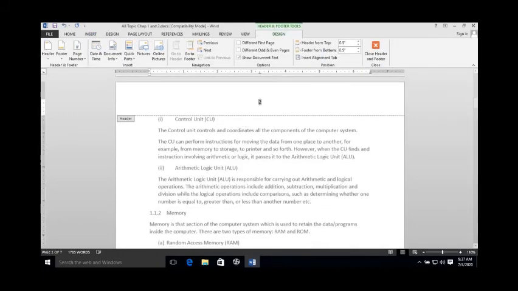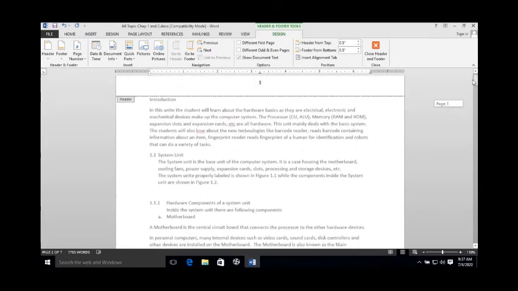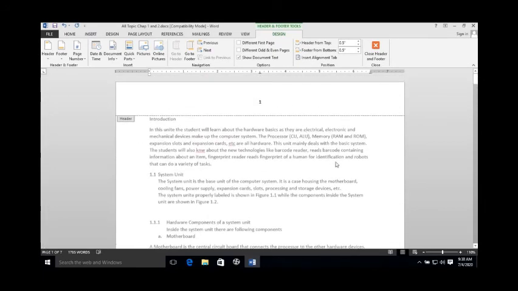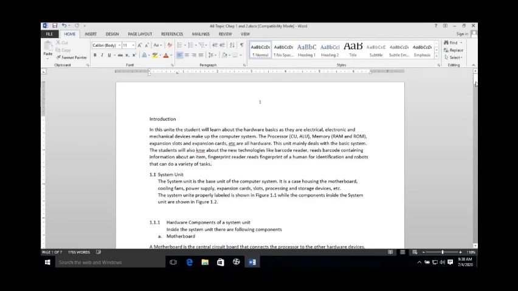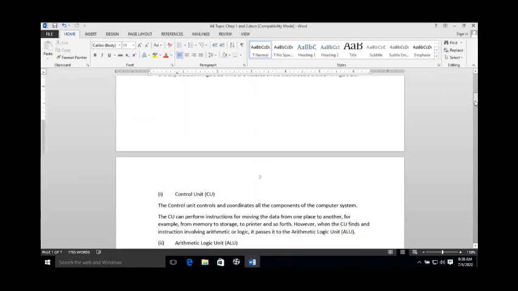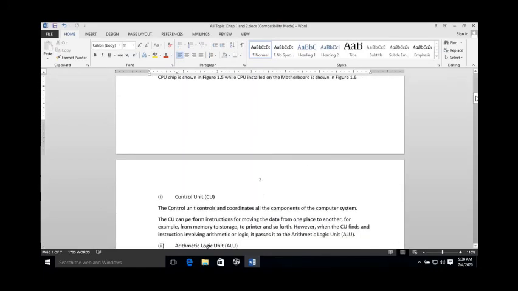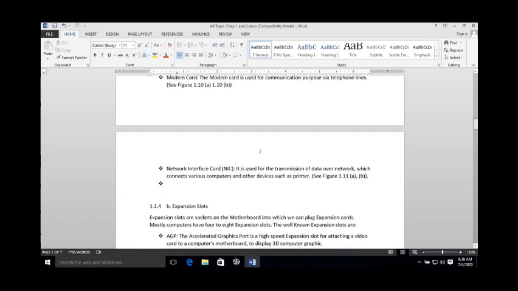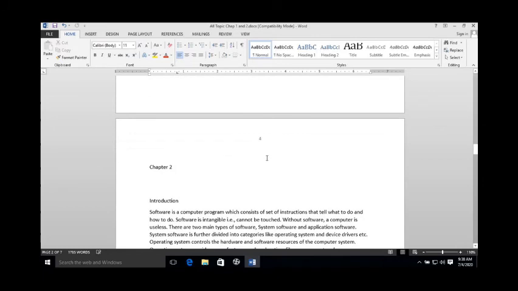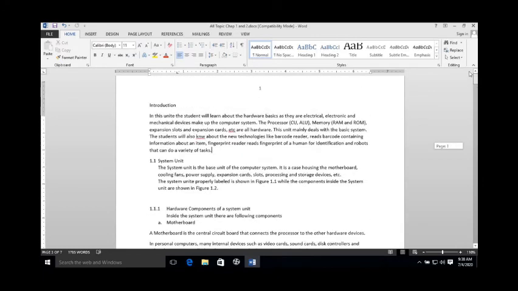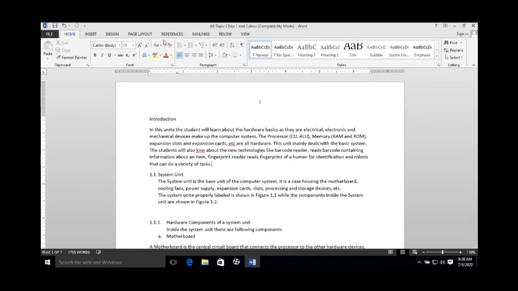Now you can see that the page numbers are inserted. Here page number 1, 2, 3, 4. So this is how you can insert page numbers.